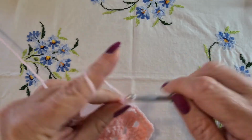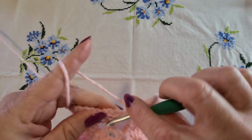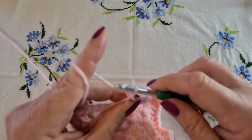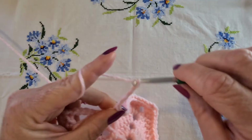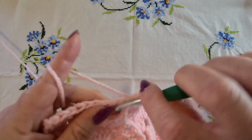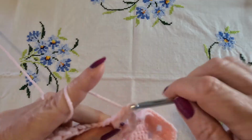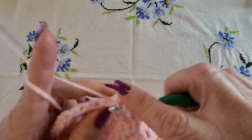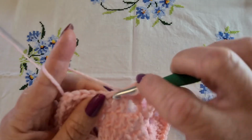chain 4, single crochet into the next chain space, chain 4, 2 double crochet into the last chain space, and double crochet into the next 6 stitches.